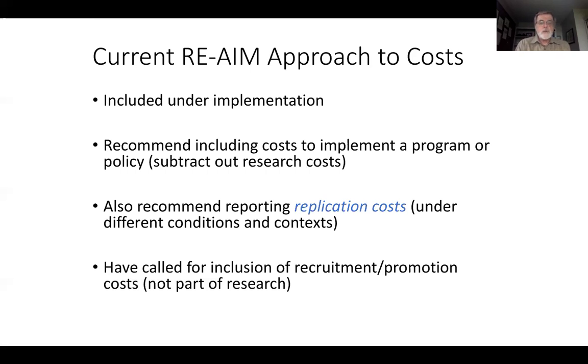A third point, not as universally done, but one that I recommend, and it was talked about in the Ritzwaller articles, if you had a chance to read them, is reporting replication costs. This means taking what it cost in your particular study or project, but not stopping there, and estimating what it would cost a different type of setting under different conditions and contexts, with a different staffing program. For example, many programs involve electronic health records. So with a different or no electronic health record system, what would it cost them in these different settings? This is even more of an estimate than estimating cost in a given study, but we feel it's really important.